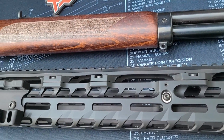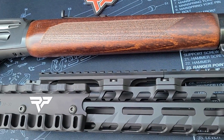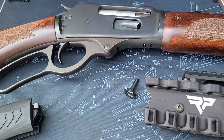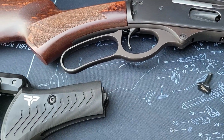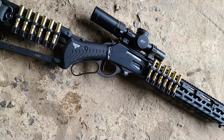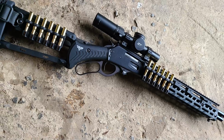So upon release, Ranger Point Precision is actually going to have a full furniture set for this. They're going to have a pistol grip mod stock. We're going to have an end cap hand guard that's going to fit. All sorts of stuff to make this thing the space cowboy. Yep, he ain't lying. We're already working on these.